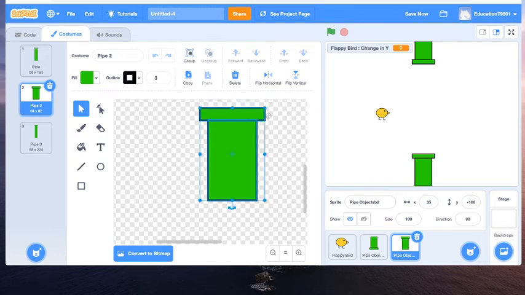From there, at the very top, right where you renamed your costume, look to your right. You're going to see the undo arrow, another redo arrow, then group. Click group, and that's what allows you to group them. If you want to ungroup it, like if you want to undo it or fix it, you hit ungroup. But for now, we're going to hit group.